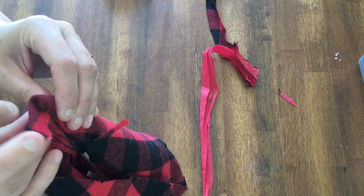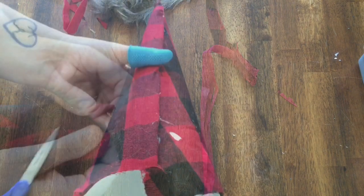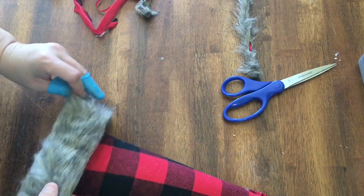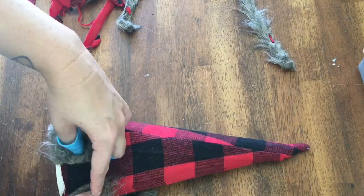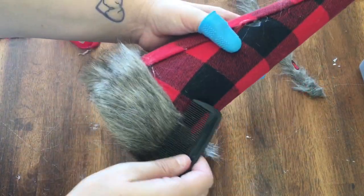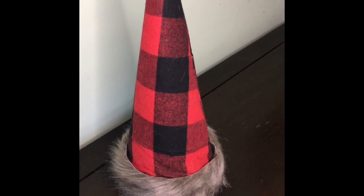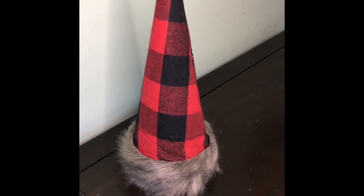Tuck and glue at the top, making sure that you fold toward the back so that the front has a finished look. At the back I also folded over the unfinished fabric before gluing it down so that it looked like another finished seam. Now I'm adding the fur trim back on — you could also add the ball back on if you like. Make sure the seam is on the back side of the tree, and I also gave it a quick comb to make sure there weren't any more loose strands. And here is the final product — really simple to do and fits great into current trends. You could even turn it into a gnome, which is another big trend recently.